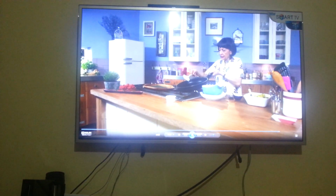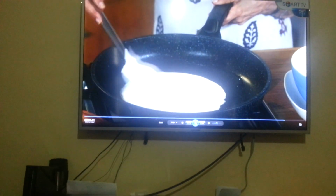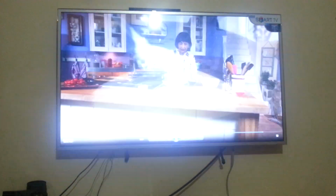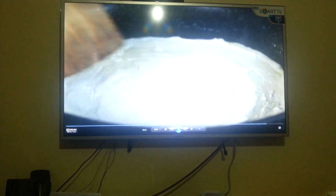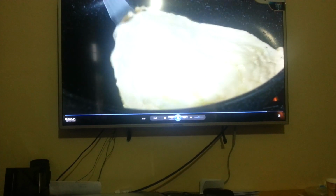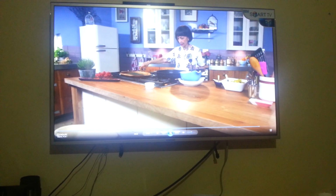And then the way to spread it, you can spread it this way, as far as you can go. But after a point, you have to spread it this way. This is the technique that is used all over South India. Now there are little gadgets like this with which you can spread it out, like so. This side is almost done. Now I'm just going to turn it for just a brief time. I don't cook the second side for more than half a minute.